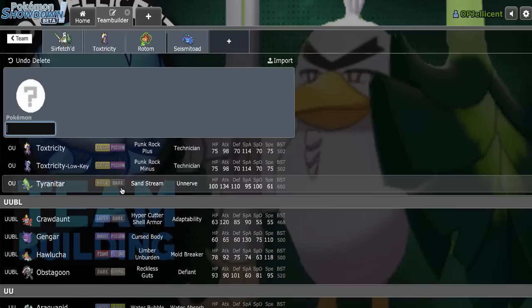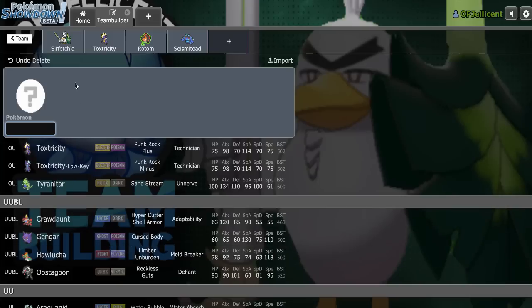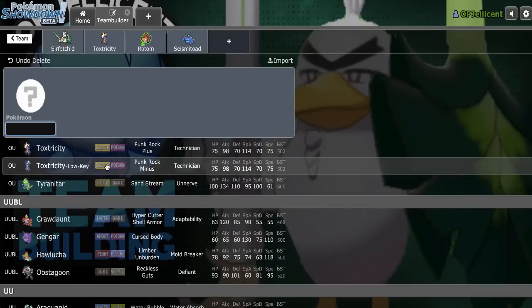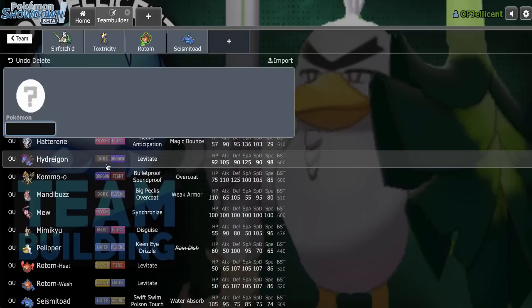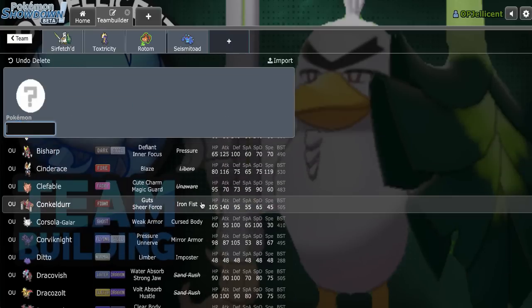Anything in UUBL? Obstagoon wouldn't be bad. Obstagoon would be able to pressure Pex. I'm pretty sure Facade blows that away, so that'll help out Sirfetch'd as well. And also, it doesn't really care about Toxic if I want to pivot that into the Seismitoad because of Guts, so yeah, I think I will go Obstagoon.